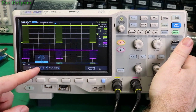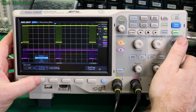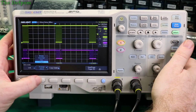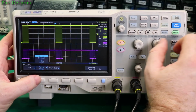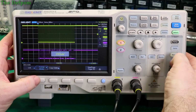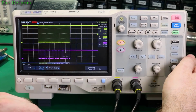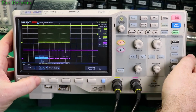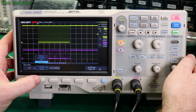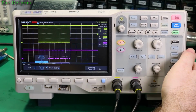you've got formats as well. So obviously I'm displaying ASCII right now. I can do binary instead, decimal or hex. If I do binary instead, let's have a look at this. What do we get? Do a single capture. So there's the binary version, decimal version, hexadecimal version, and obviously the ASCII there. So you can actually convert after you've done a stop as well.